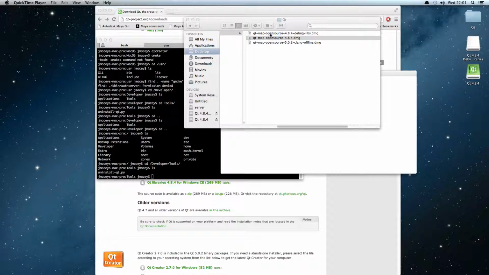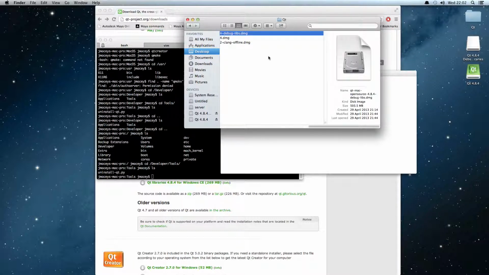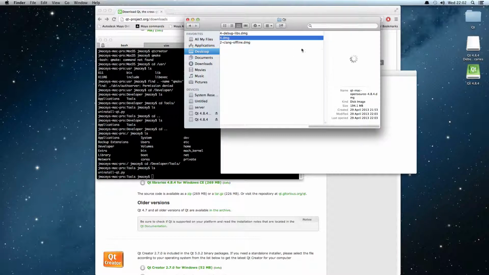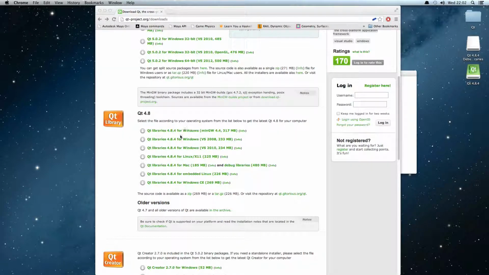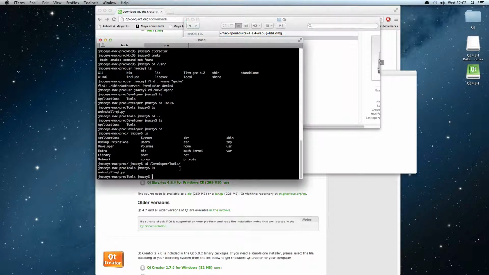Showing you how to set up Qt, and I started installing the libraries. I actually got the wrong ones. The debug libraries, it doesn't matter if you do install them, but the main ones you need are the Qt Mac open source 4.8.4 libraries. These are the libraries that are here, the smaller one of the two downloads. And what that will do is install the entire toolchain for Qt 4.8.